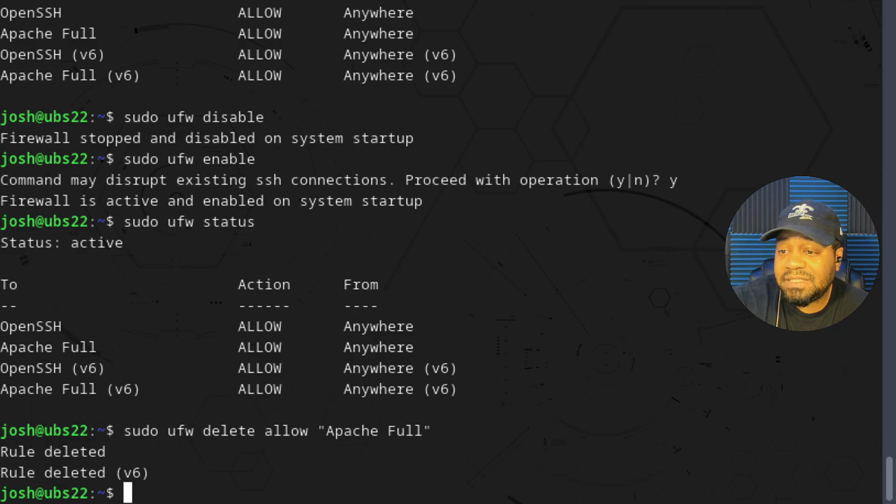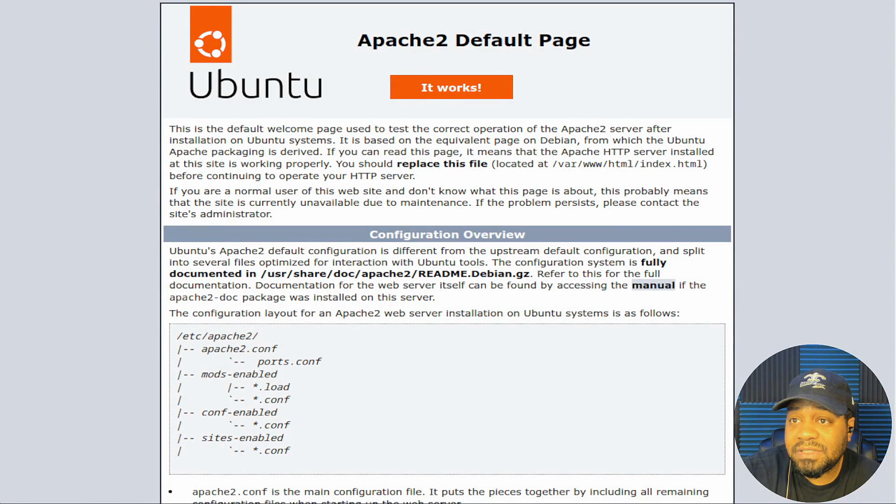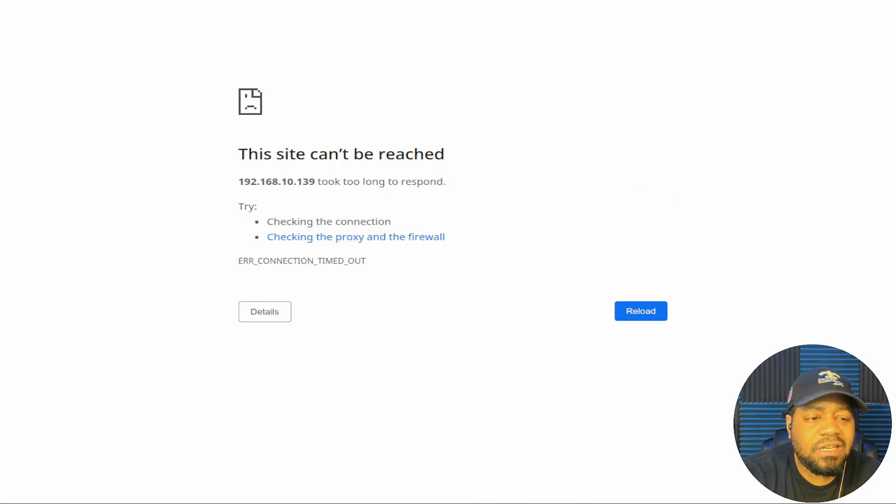And if we go back to our web browser, and let's say we try to connect back to this site, as you can see, it'll just spin. I have the top cut off, but it's basically spinning. It's not connecting to this site at all because the rules are blocked. And then let's go back to the status right fast, and as you can see, that rule has been deleted. Now let's go down and allow connections back to that right fast.